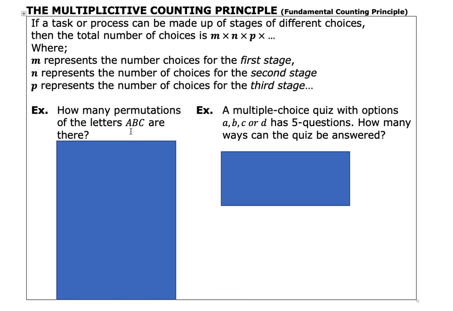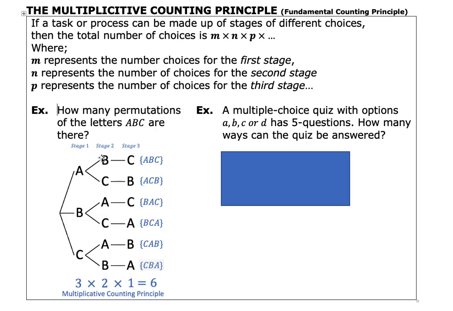How many permutations of the letters A, B, C are there? And if you recall, a permutation is an arrangement in an order, where order matters. So, think of the number of choices you have for that first letter. This tree diagram can help illustrate that A, B, and C could have been in that first position. So we sometimes refer to our solution as the slot method here, where there are 3 choices in the first position, and then the next letter.